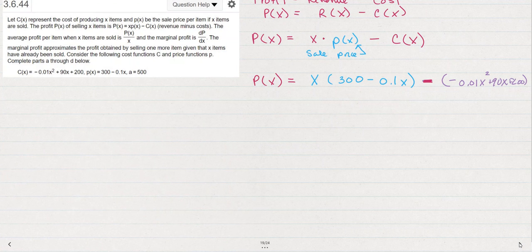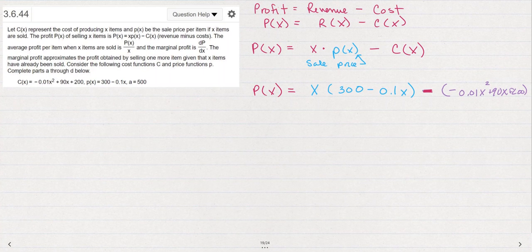To start with, let's find the profit function. Oh, I'm realizing now that in our screen, let me see. Oh, there we go. Sorry, that very top had been cut off, but what it said was profit is revenue minus the cost. So the profit is going to be the revenue, X times P of X. So we're given the price is 300 minus 1/10 of X.